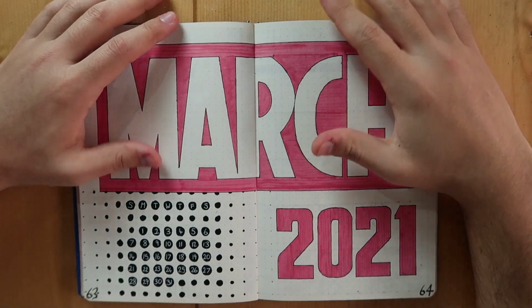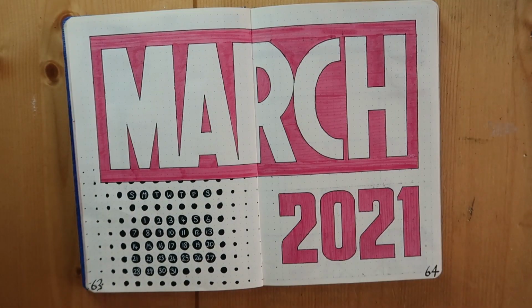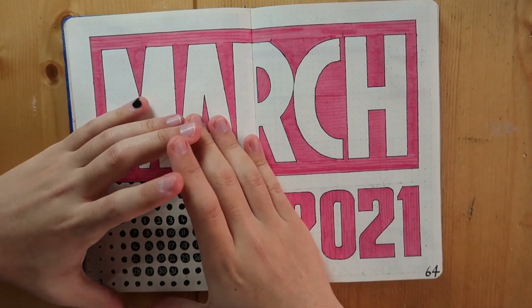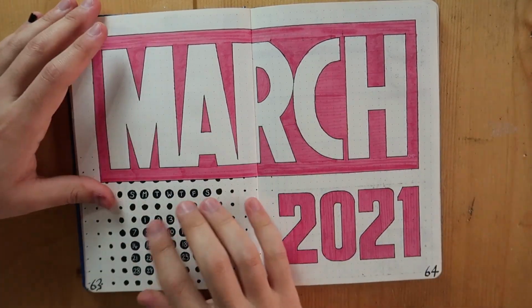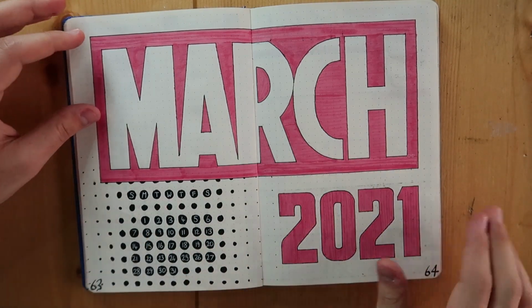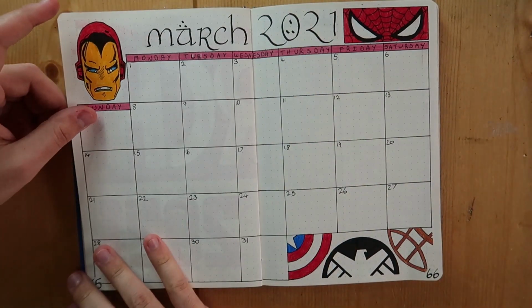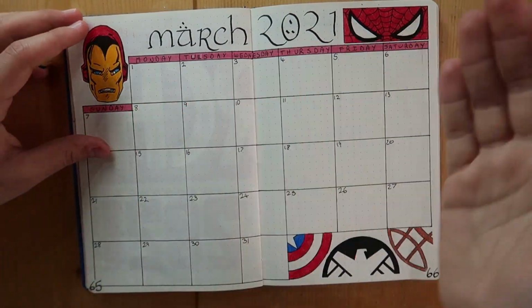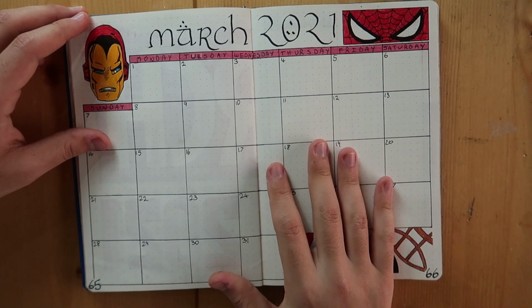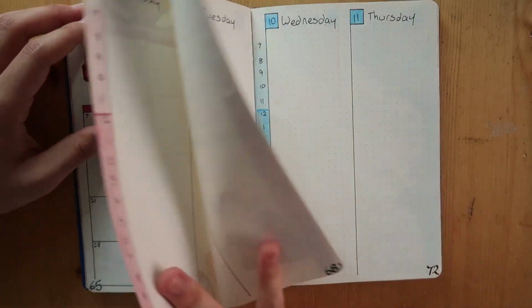So I started with this Marvel theme, and in comics there is this style where they use black circles, and then the further away you go, the smaller the circles get. And on these I wrote all the dates of March. So I wrote with white on black. Then over here I have some Marvel characters and some logos. I don't have stuff planned for March, so this will be quite blank for now.